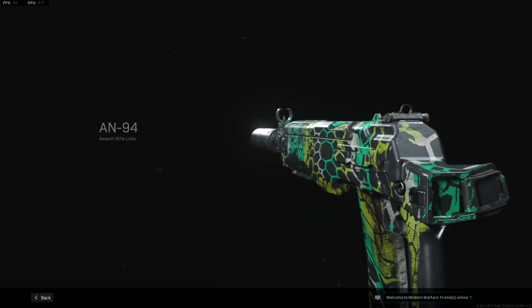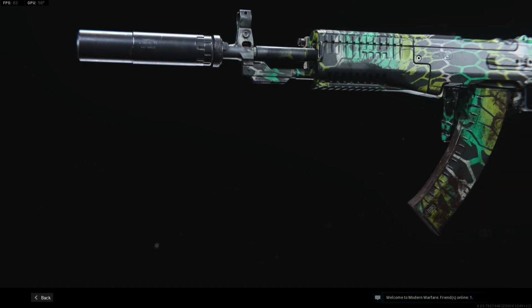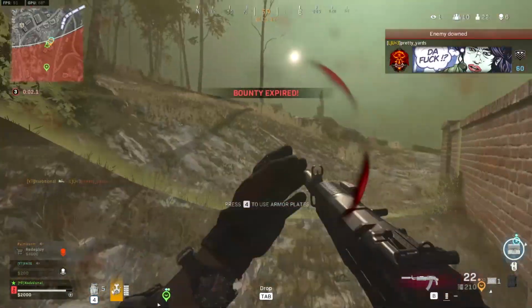What is up everyone? As most people know by now, the AN94 kinda sucks. The range is pretty bad and the damage is just not enough. And if I speak for myself, I hate that they released a weapon that is this weak.